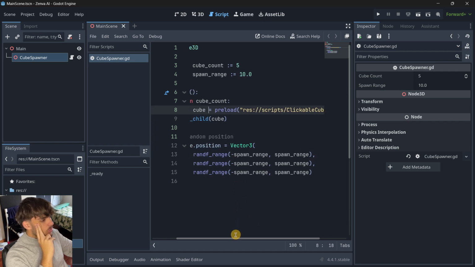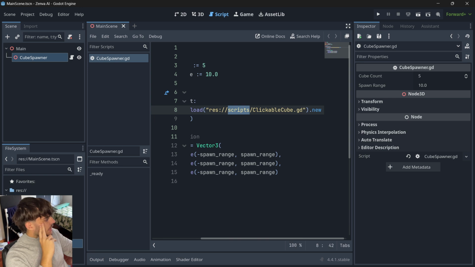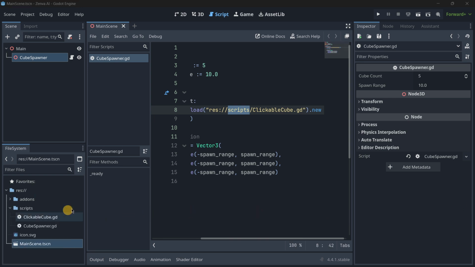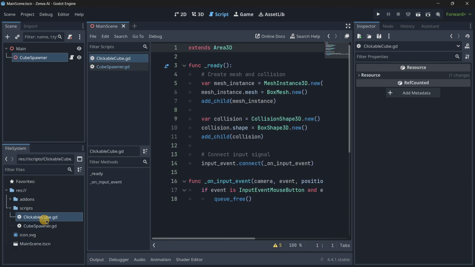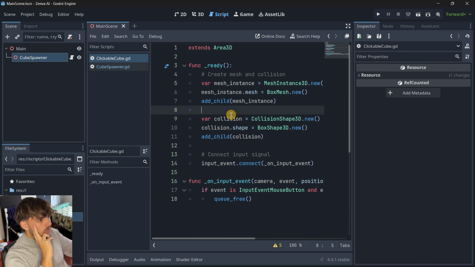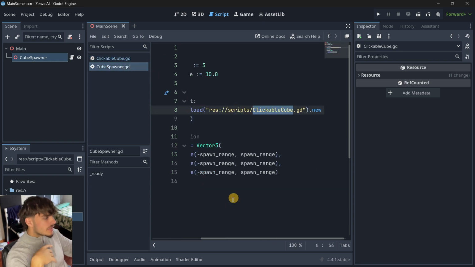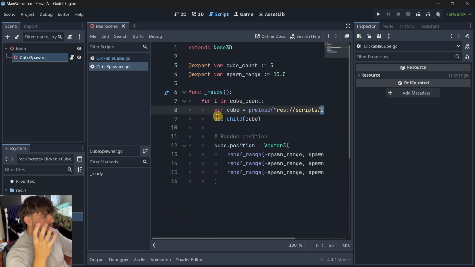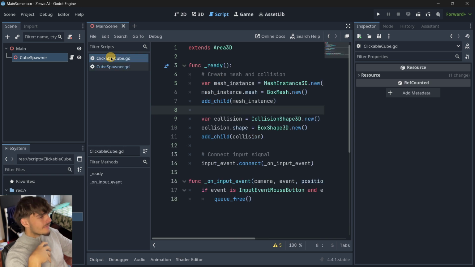And here it's actually preloading a script. As you can see, if I once again hide the camera, you'll see that it's preloading this clickablecube.gd. And if I open it up, it is just a script. Again, what it does is create the corresponding cube. Okay, it's quite interesting, the logic, because I wouldn't have done it like that. What I would have done is create a new scene with the 3D cube, and if I wanted to do any other thing, I would have directly created it in the object itself with a script. I wouldn't have created a new script.